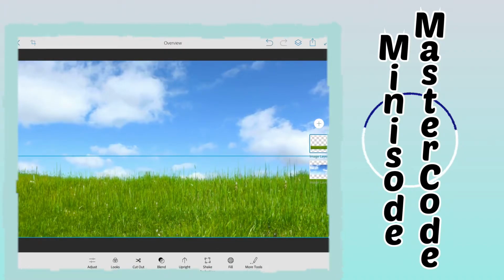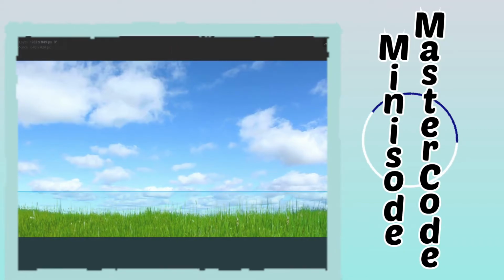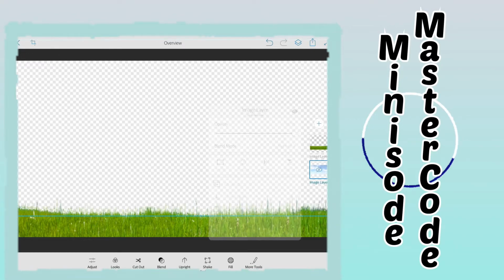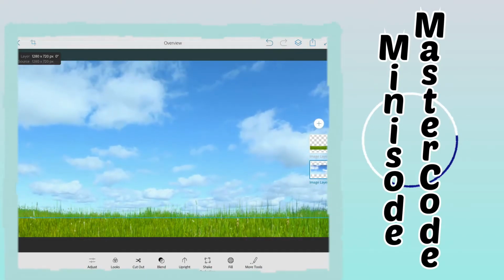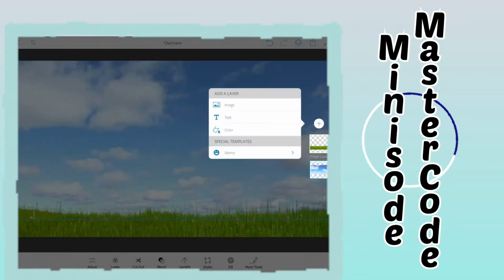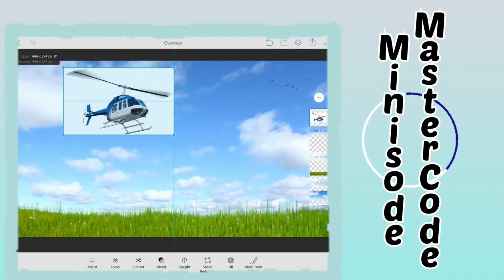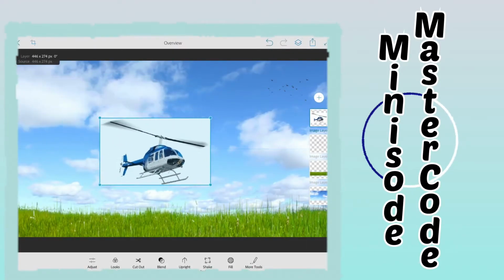Then we're gonna resize that to go like that, and then like that. Okay, images. Now we're gonna add in the birds, which I'm just gonna add in up here. Then we're gonna add in the helicopter, which I have added here.